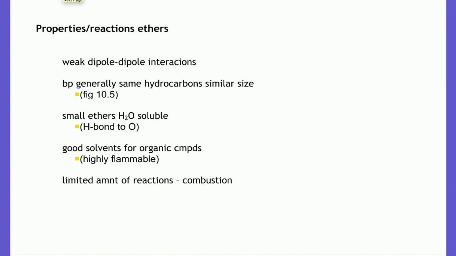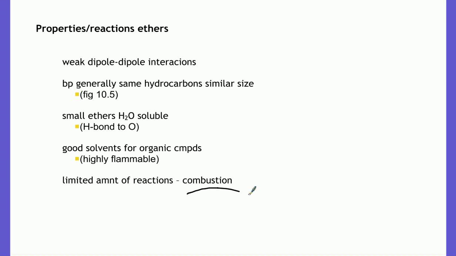Properties and reactions of ethers. They do have weak dipole-dipole interactions. Boiling point similar to hydrocarbons, similar size. Small ethers are water soluble. Again, the more carbons you have, the less likely it would be to be water soluble. They are typically good solvents for organic compounds, but they're super flammable, which is actually a use that maybe some of you guys know of already. Ethers can be used to prime engines to actually, because they're flammable, make that combustion engine turn over a little bit faster. So in terms of reactions, combustion is going to be the major one.